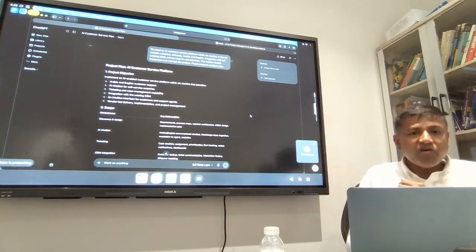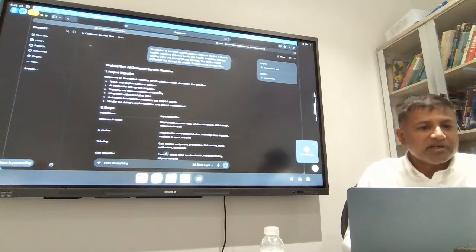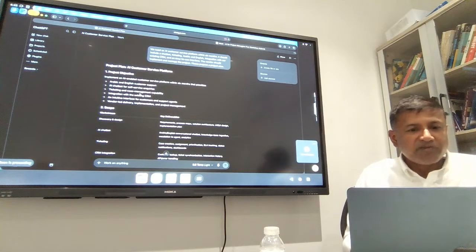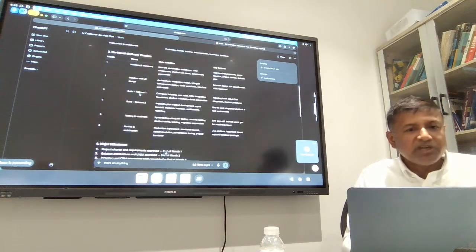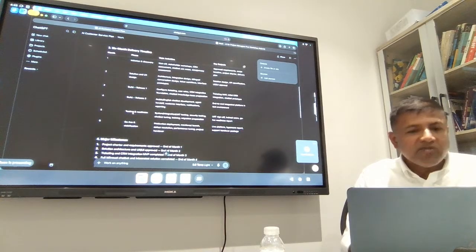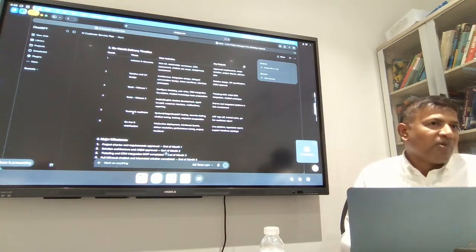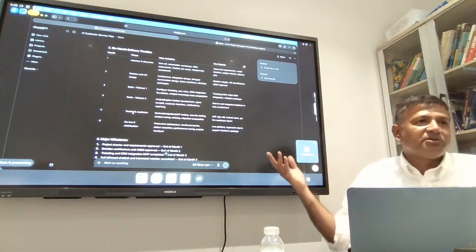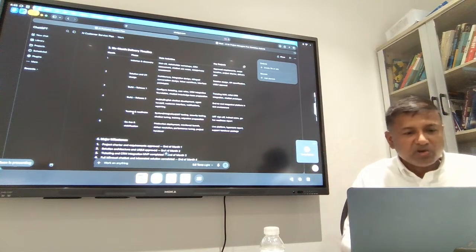For the project requirement, it was just a few lines, and it gives a project plan. It says AI customer service platform. It creates the objective, the scope, six months deliverable. Even though it doesn't know how many people are going to work, what the dependencies are, or what the project budget is, it will give an answer for you.